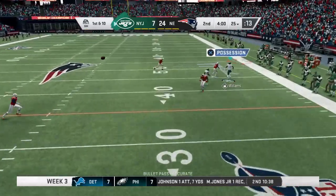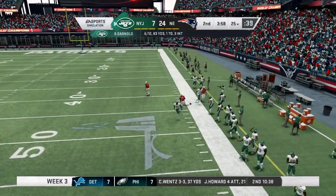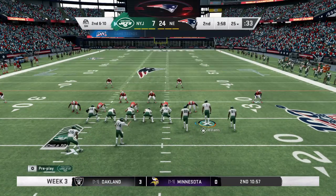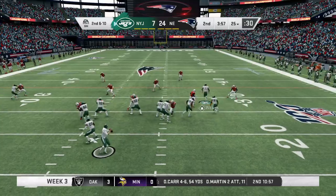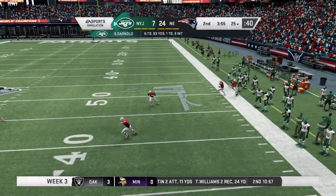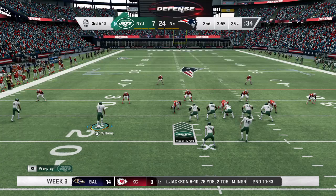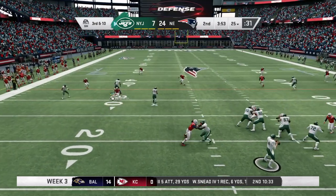First down, Darnold. And that is incomplete. Took a shot there on first down, but he couldn't reel it in. An incomplete pass leads to second and 10 from the 25. Back to throw, Darnold. And this is going to wind up incomplete. The coverage there too strong on the deep ball, and now they face a third down. So back-to-back incompletions, and that has him staring at a third and 10.